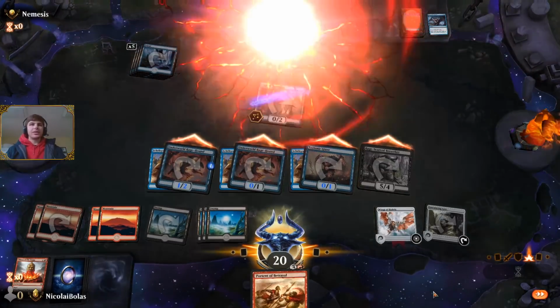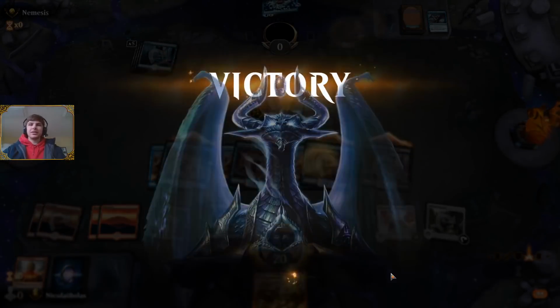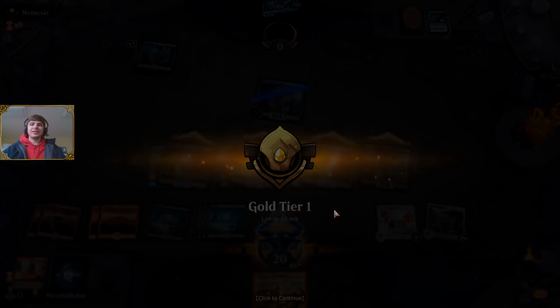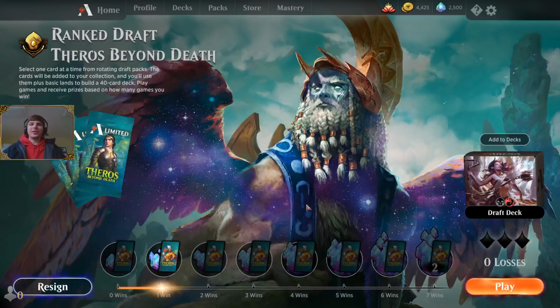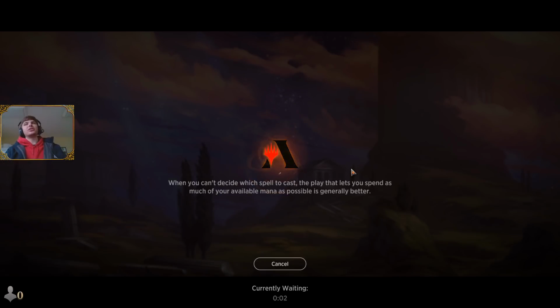Well, we got the win. 1-0 on the quest to 7x. If we go 7x, I make it into platinum, so that's even crazier. Actually, I have no doubts. I honestly never really worry about ranking up because it doesn't really do anything. Yeah, I think you get a special card style if you get into platinum, so I sometimes try to get into platinum at the end of a season.